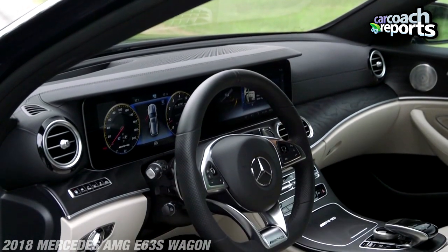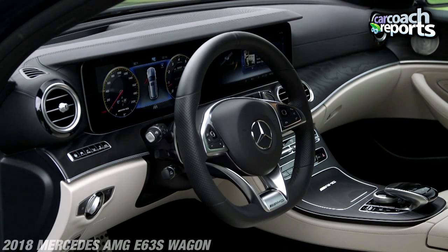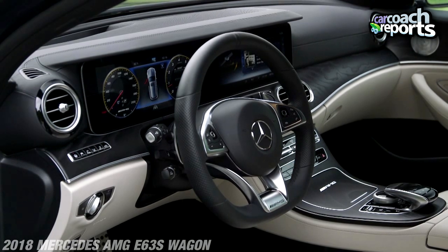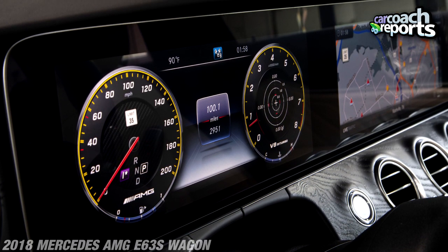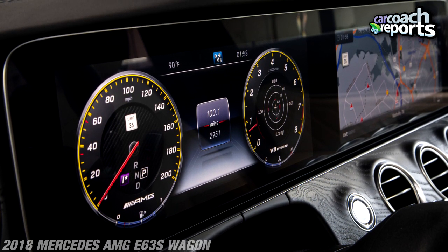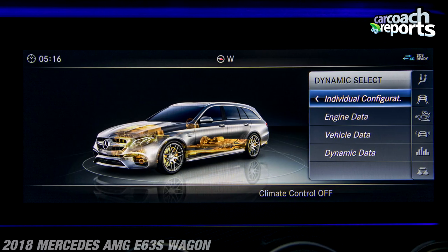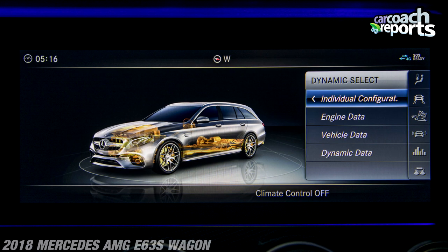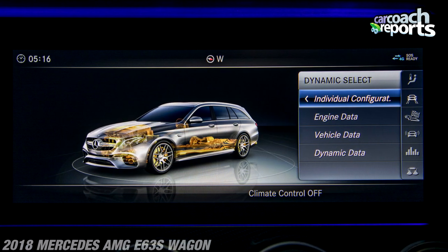The flat-bottom steering wheel is great — nice grippy, beautiful leather wheel. Not too much in your face with the logo. Your controls on the steering wheel are great. Moving over to the center stack, you have a 12-inch screen that is huge. It shows you the speed limit, and the quality and crispness of this screen is excellent. The only comparable thing I would say is the Audi and their virtual cockpit, which I'm a huge fan of.